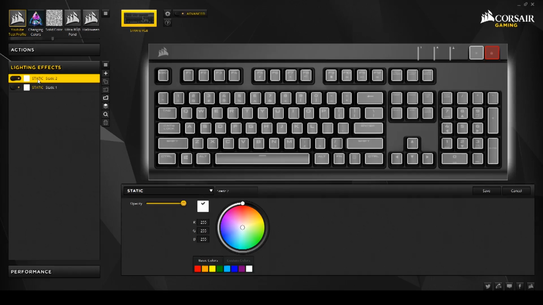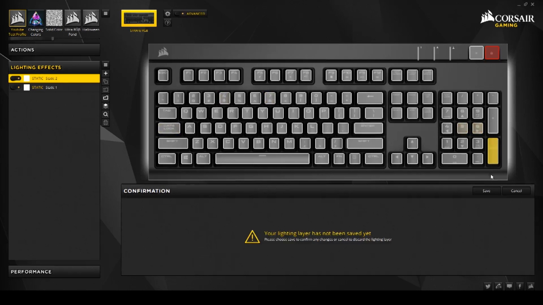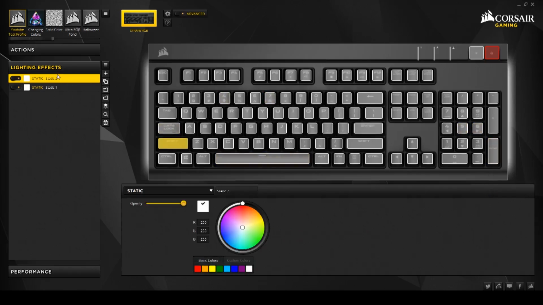So right now I just created an effect on top of an effect, and essentially I have my original static white lighting effect, which the base is going to be white. Now anything I create on this one that I just created is going to be on top of this effect. If I were to drag this down here, it would reverse the order.